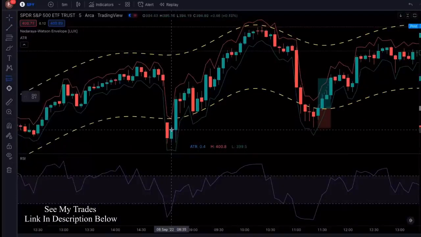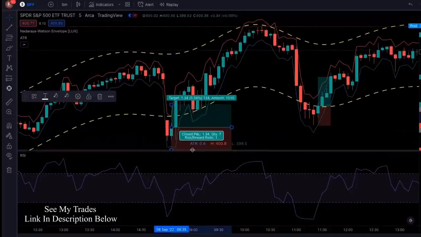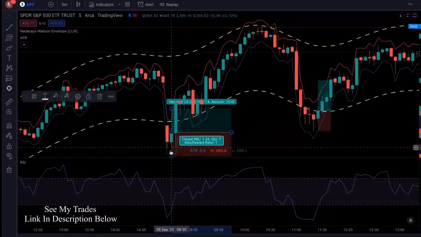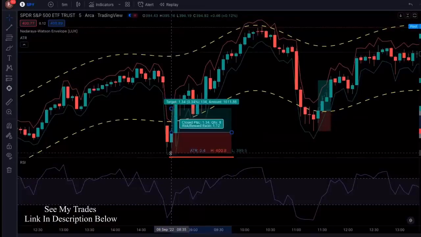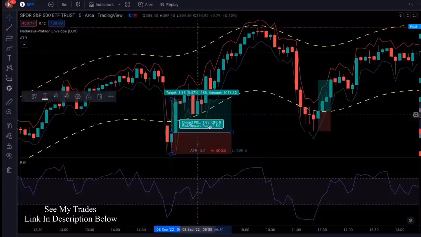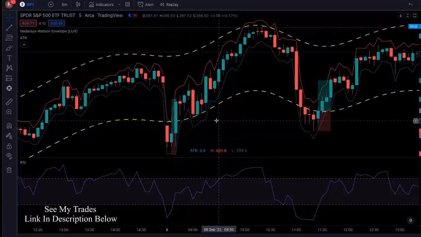Or you get a green candle. You get in at the end of that candle. You put your stop loss at the ATR, right? 1 to 1.5. Boom, this would have hit in the very next candle. Just jumped up, right?